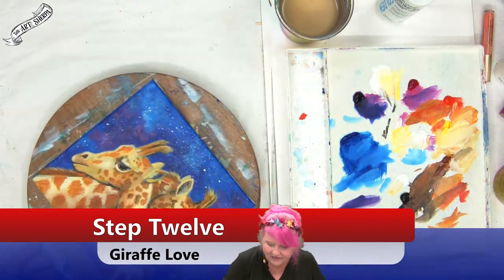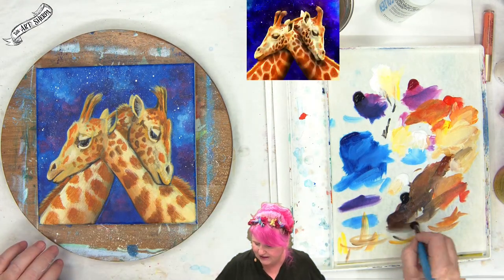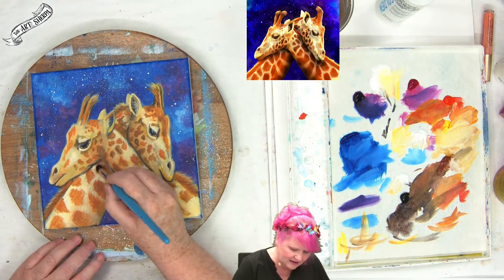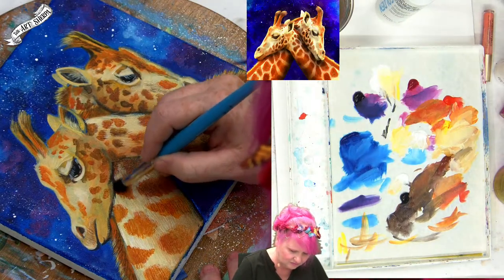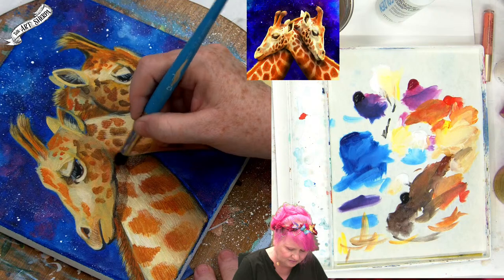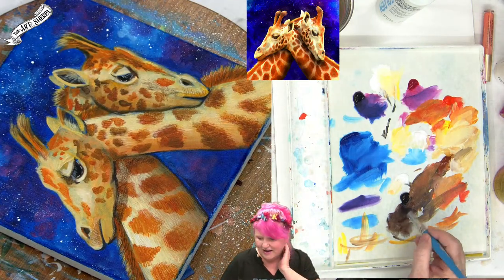All right. So we have glazing medium and a nice soft brush. I'm going to take a little bit of my black and brown together, kind of mix a pretty good shadow color. I'll make sure my brush isn't wet, and I'm going to get it onto my glazing medium. And I'm going to come here and glaze the shadow at this head. It's casting. You see that? Isn't that wild?